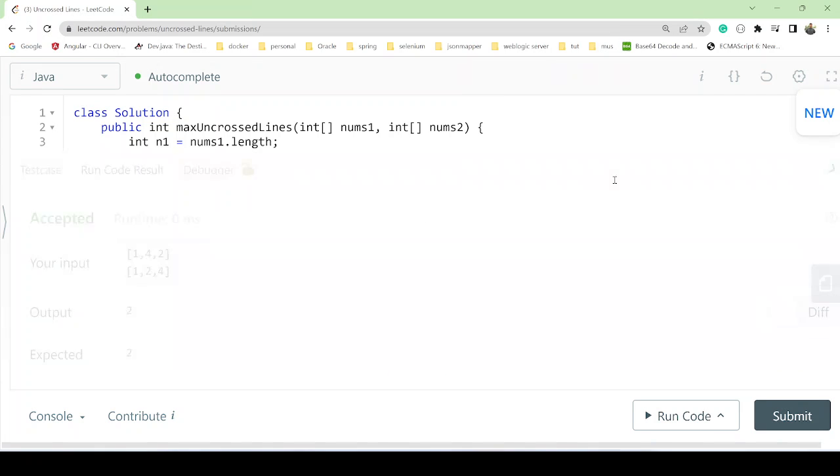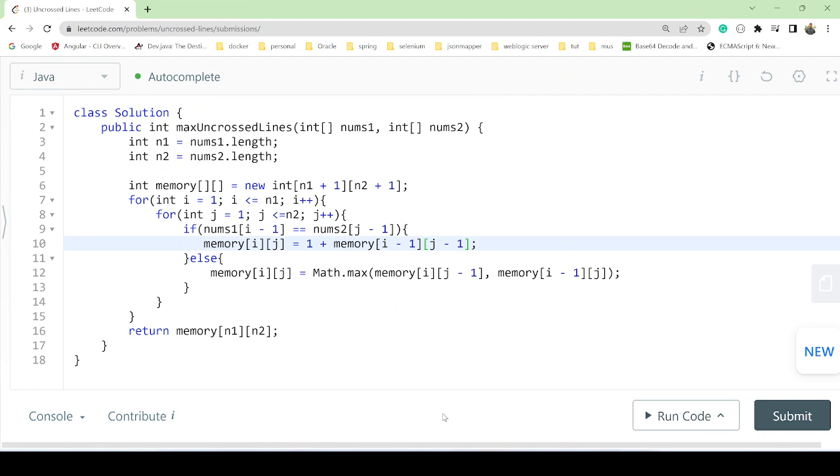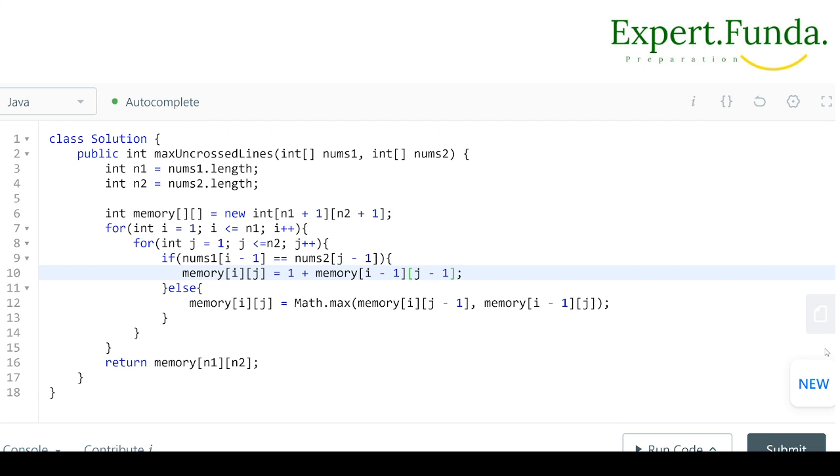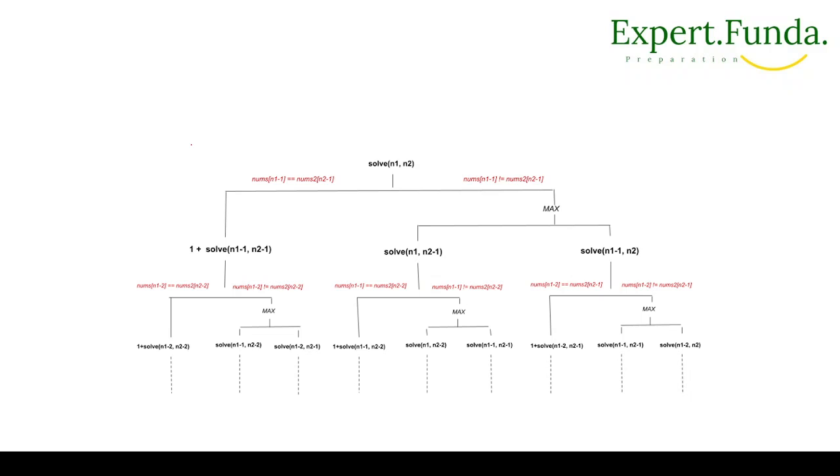Okay, so what we are doing actually here, give me 1 second. So let's understand now this code, okay. So what I'm doing here, can we go to this point, right? Let's understand what we are doing here actually. So when we are doing a recursion, right, if any problem is coming, let's suppose this is the problem, and we are taking two arrays n1 and n2, right.